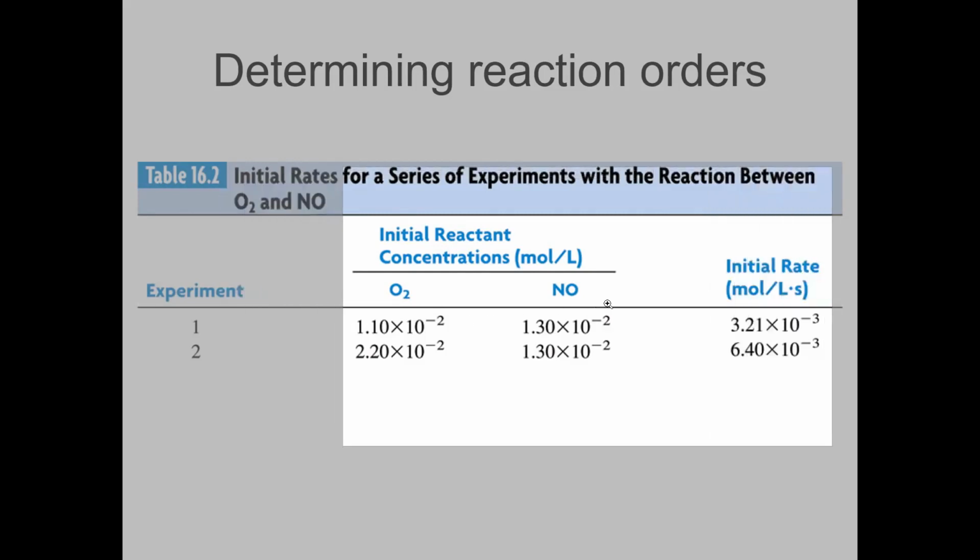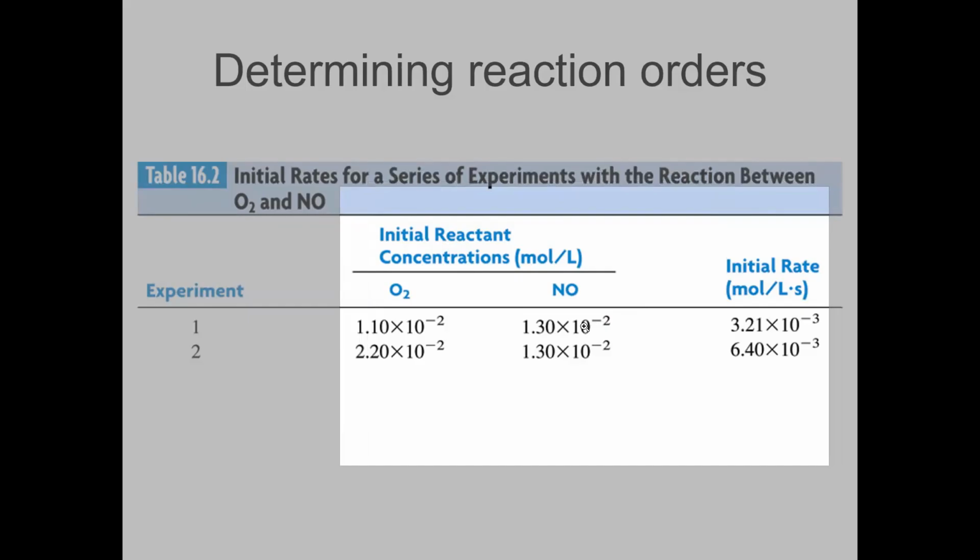Now if we look all the way over on the right-hand side, we will see the initial rate. We look at the initial rate because remember that concentrations are going to change over time. As the reaction progresses, these concentrations won't be the same and the rate will change. But right at the beginning, we do know what the concentrations are. So if we look at the rate at the beginning, the initial rate, then we know the concentrations. Let's zoom in on this a little bit.